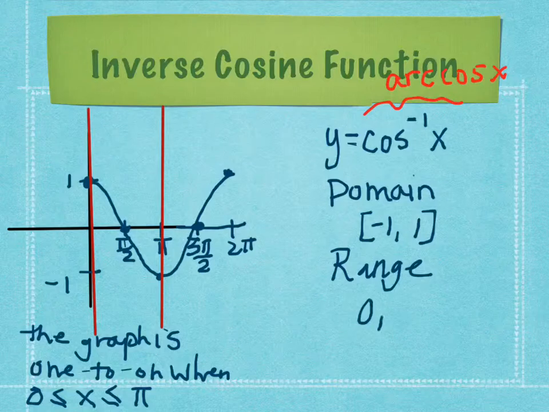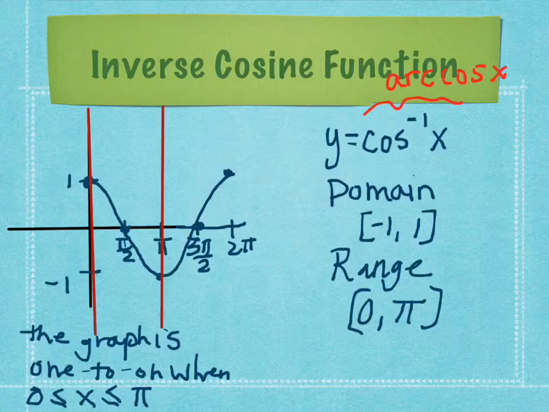0 to pi. And this is really important because you will notice it does not match sine, does it? No, it doesn't. Sine went from -pi halves to pi halves, and cosine goes from 0 to pi. And as we're working with these problems, we have to keep that in mind. It's kind of like keeping in mind that the period for sine, cosine, secant, cosecant was 2 pi, but the period for tangent and cotangent is only pi, right? They are different.